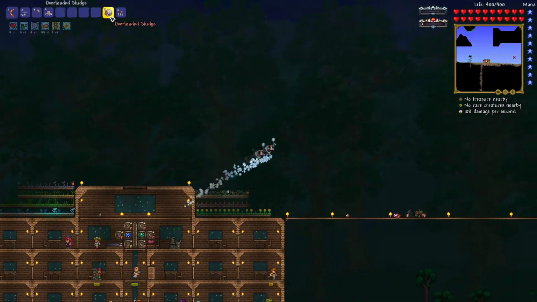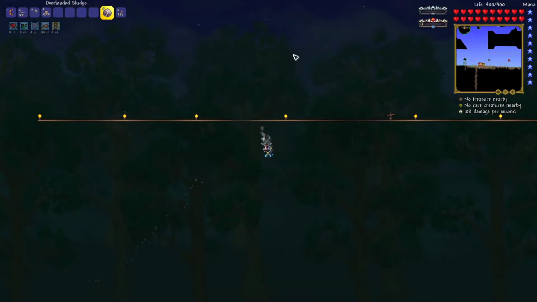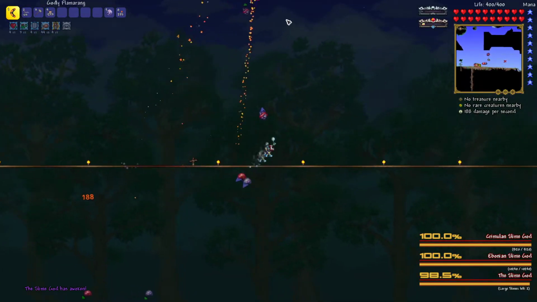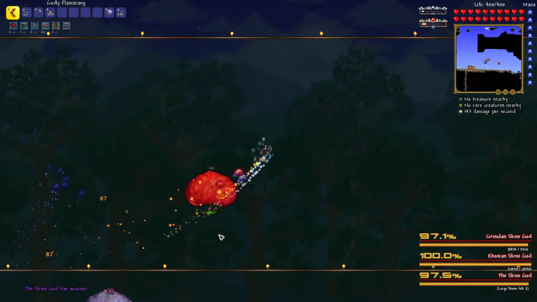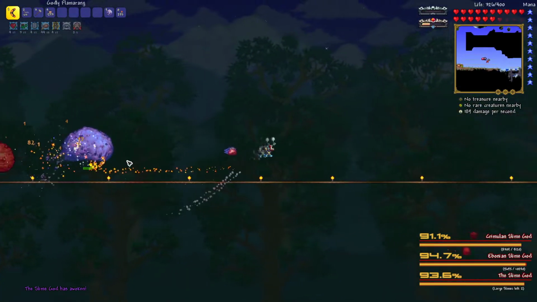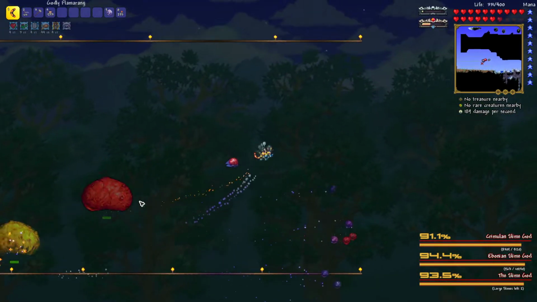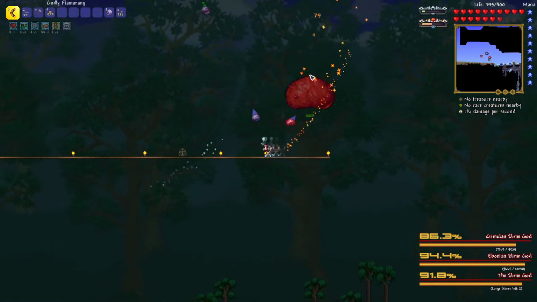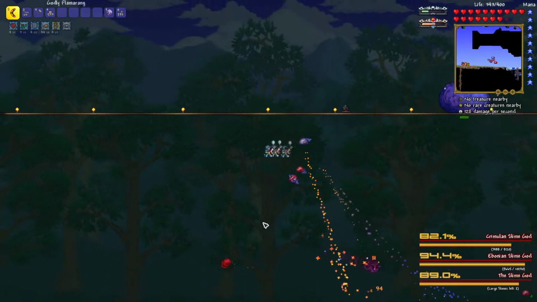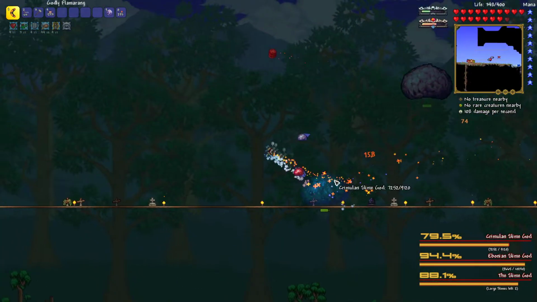Let's try that again. This time without any disruptions. I kind of want to kill the slime god himself thanks to the debuff. Because the debuff is one of the most annoying things in the world. Normally that comes after Vortex, because the Vortex minions, they give you the debuff.